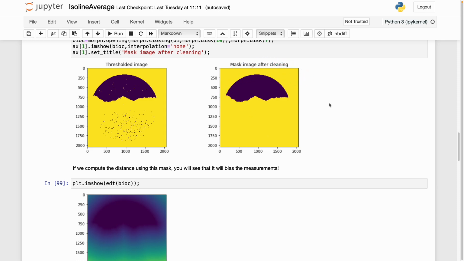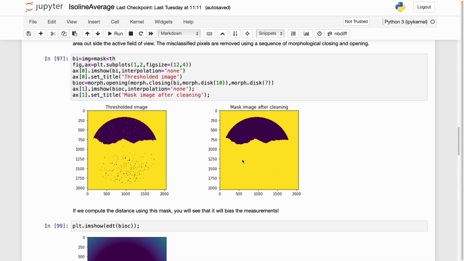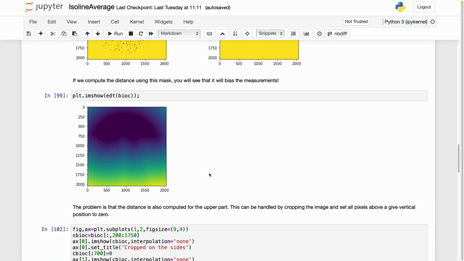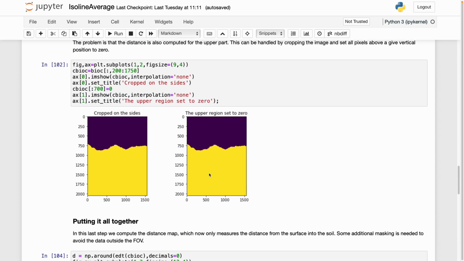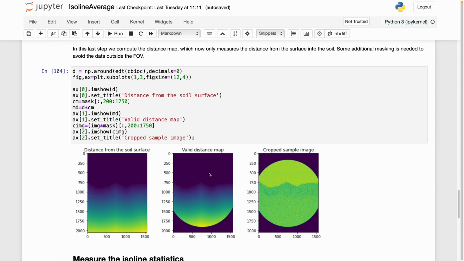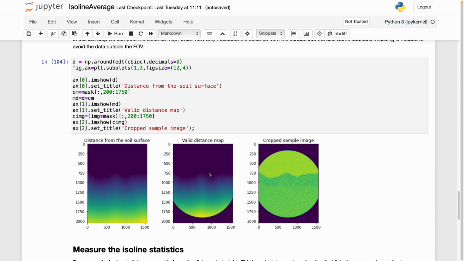So I do some cropping in order to handle that problem. Because if I keep it here and compute the distance map, then I also have distances that go out in the really don't care region. So I need to cut that piece. So I do some cropping, and then I come to these images, and then we put everything together to do the whole analysis. I needed also to have a don't touch region down here, because that's also outside.